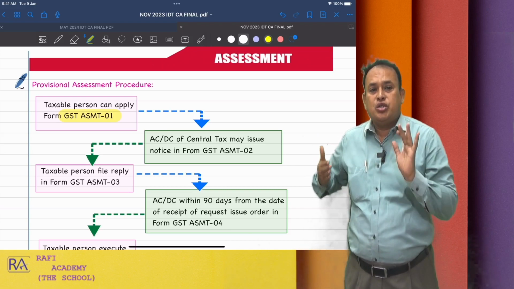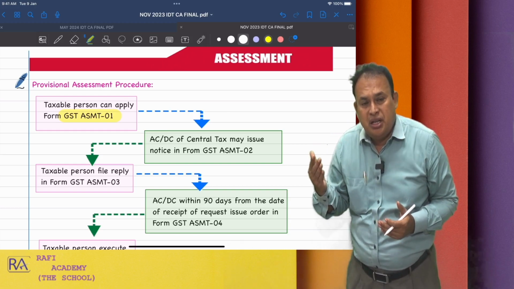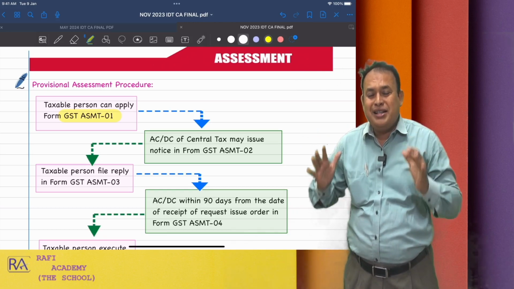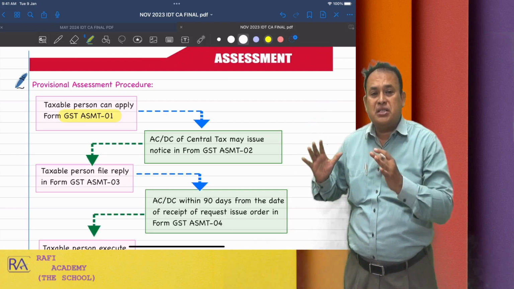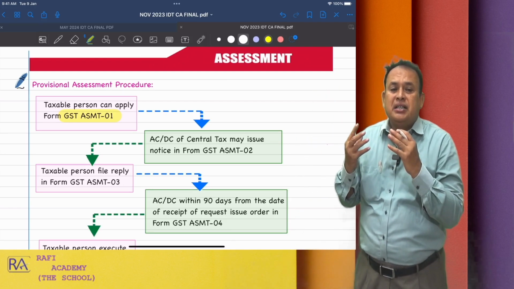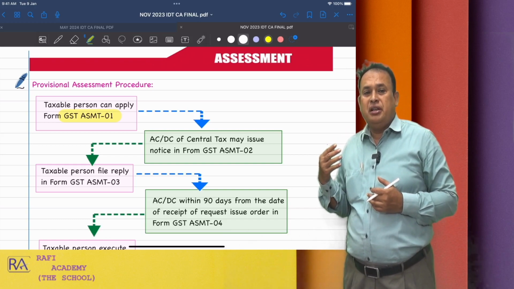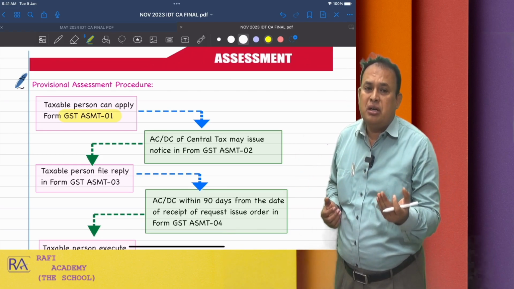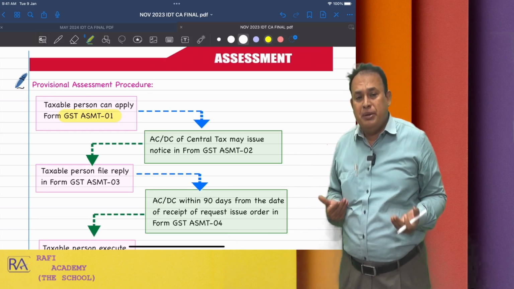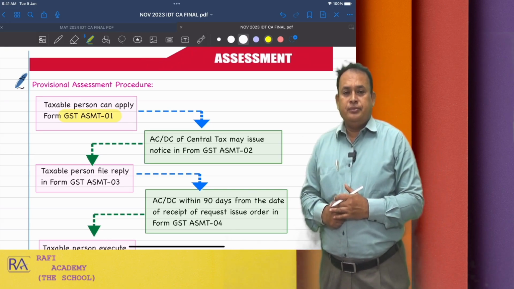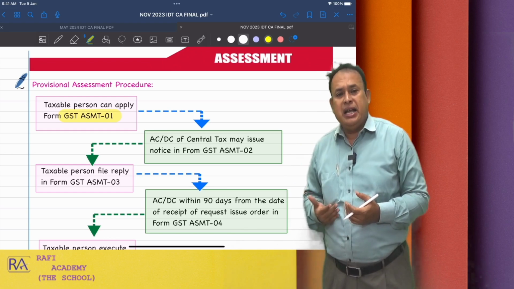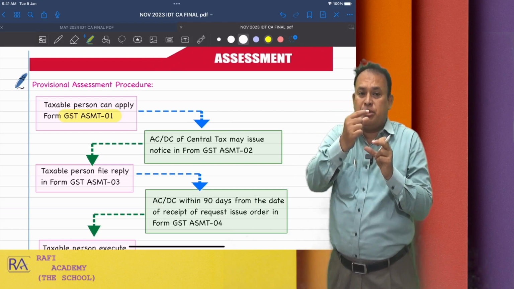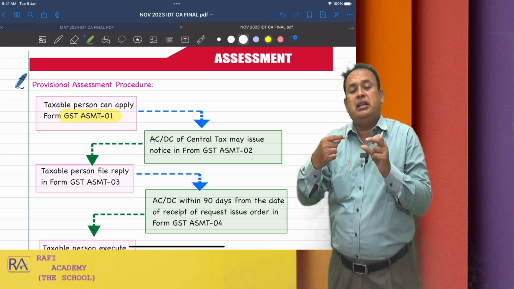So just because I'm a deputy commissioner, I am not going to get any more power than the assistant commissioner. The same powers vested with the assistant commissioner are also vested with the deputy commissioner. Only because of seniority, my name is called deputy commissioner. As a result, since I am a senior person, my pay scale is higher than that of a newcomer. You, being an assistant commissioner, may have a lower pay scale because you are less experienced. That's it. In the same way for the higher authority, joint commissioner or additional commissioner: based on seniority, the joint commissioner becomes additional commissioner, and with lesser seniority, the person remains joint commissioner.